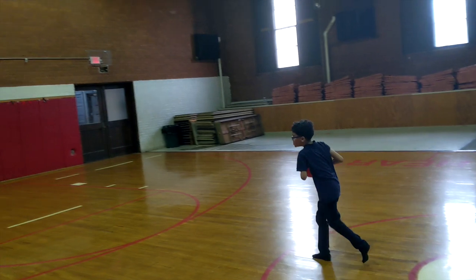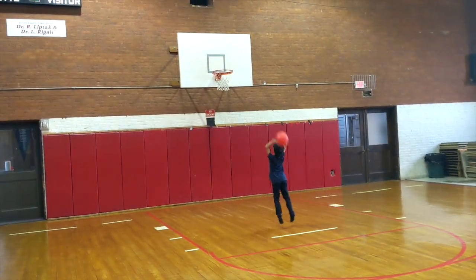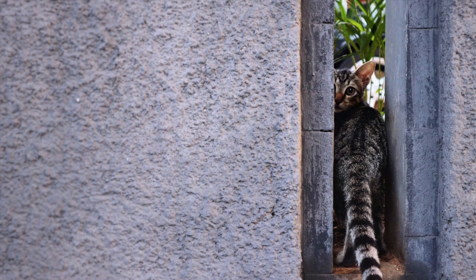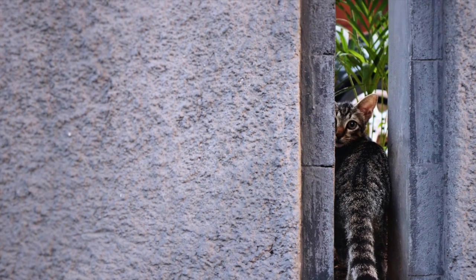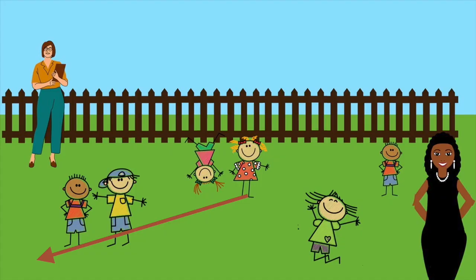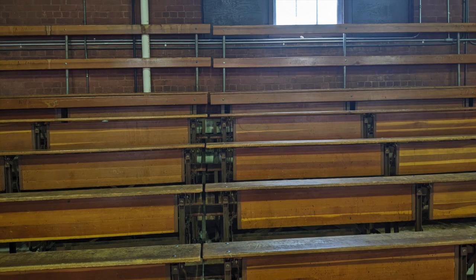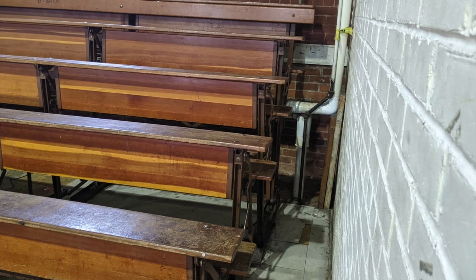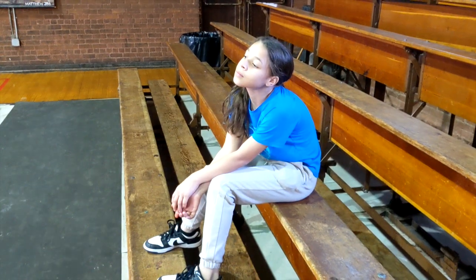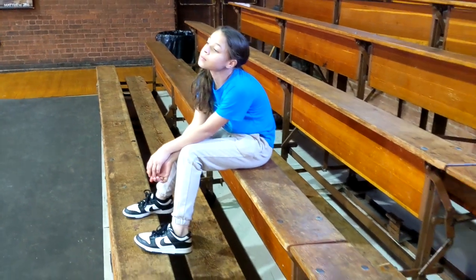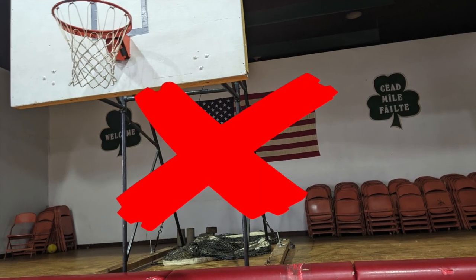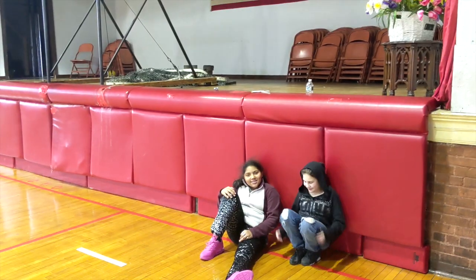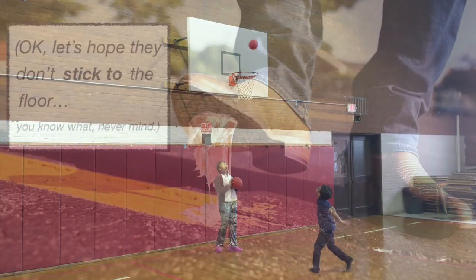As for specific outdoor and gym space rules, they're fairly basic. If an animal comes by, don't touch it, even if it's cute and all we want to do is pick it up. If we're outside and a kid needs to go in, they should always be accompanied in. And again, that's by more than one person. In the gym, no one should ever be climbing on or under or behind the bleachers. Kids can sit on the first 2 rows. The rest of it, there's no good reason for them to be on it. They also shouldn't be on the stage or podium area. In general, they should stick to the gym floor.